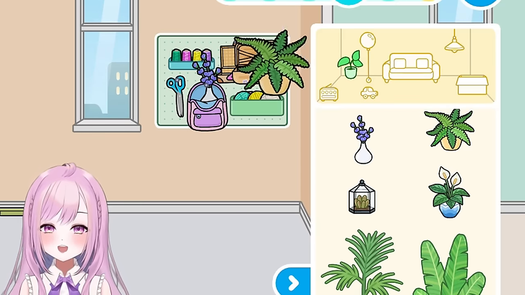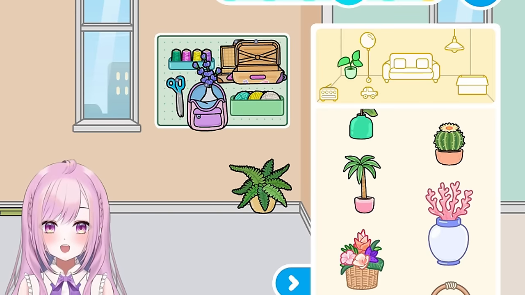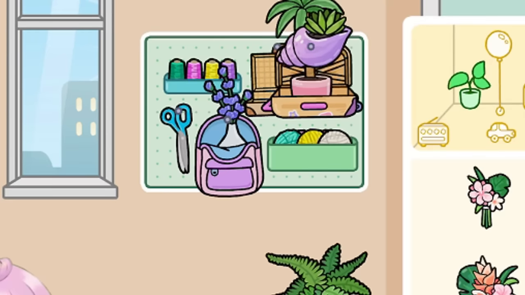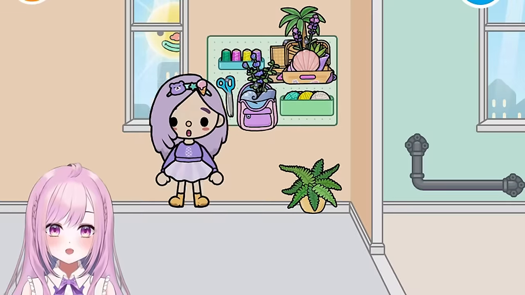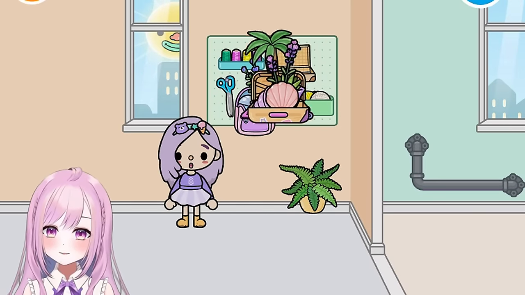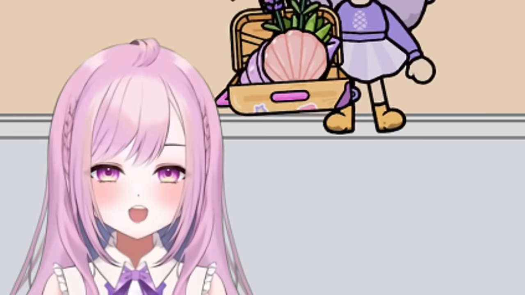Ooh, this is such a cool and smart hack. You can use it at home. You have nowhere to put your plants. Wow, maybe this seashell can work too. There's so much stuff you can do. Wow, this is amazing. Wow, I can even hold it and then put it back and then take it down as a whole. Wow, this hack is awesome.